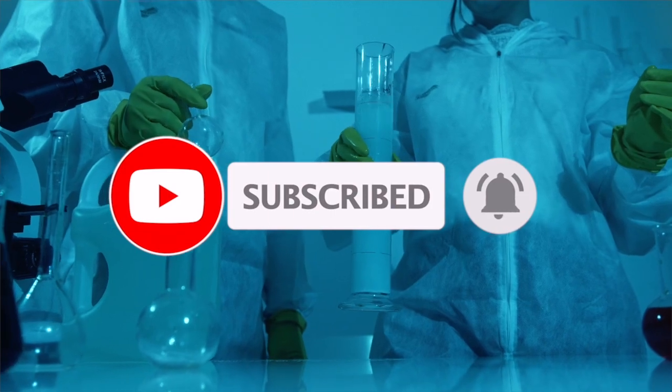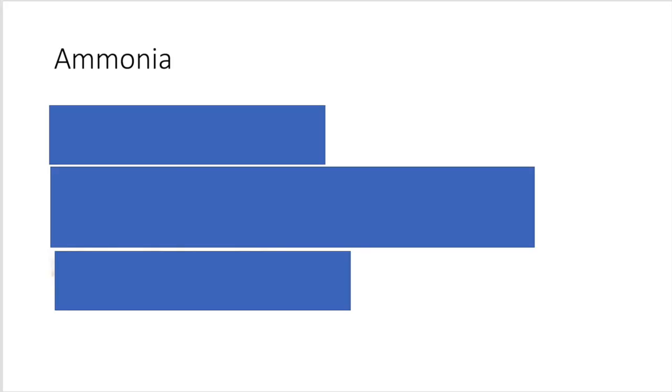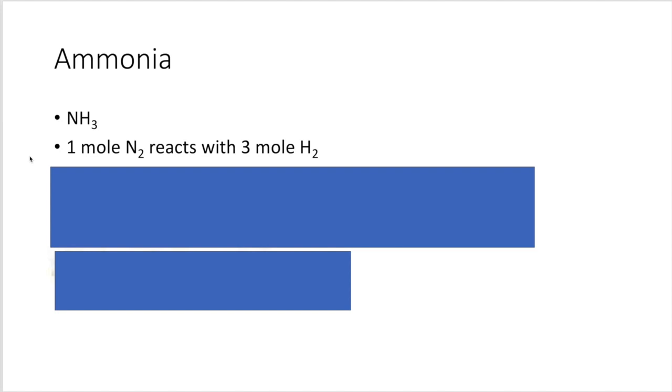The topic in this video will be ammonia. Ammonia will be the last chapter before we head on to the final stretch of topics under the theme of organic chemistry. So ammonia is also a pretty small chapter. Let's get to it. So ammonia is NH3.